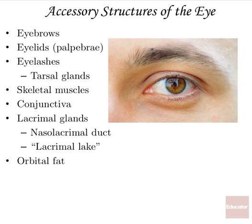An interesting thing about eyelashes is the tarsal glands. The tarsal glands are a modified kind of sebaceous gland. Now, sebaceous glands are associated with hairs in general, but the modification of the tarsal gland makes it so that there's even more of a lipidy kind of fatty secretion that comes out with the eyelashes, and not only protects them, but it also makes it so that they don't clump together. It helps keep them separated.